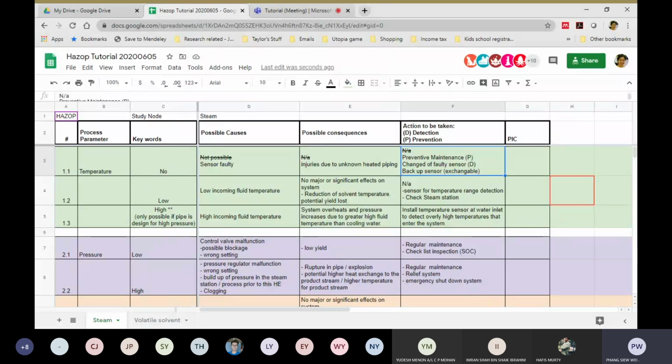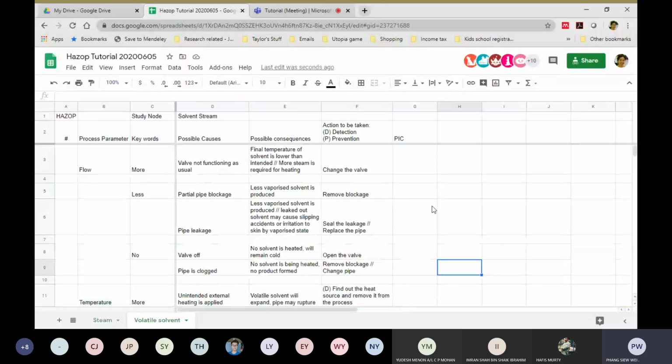So this is where you want to look at, okay, I need a preventive maintenance here. I need to have a checklist. I need to check this one. What do I need to do? How do I want to craft my SOP for my technicians to do that, for example? So that's heads up. Simple. So we have completed for steam.